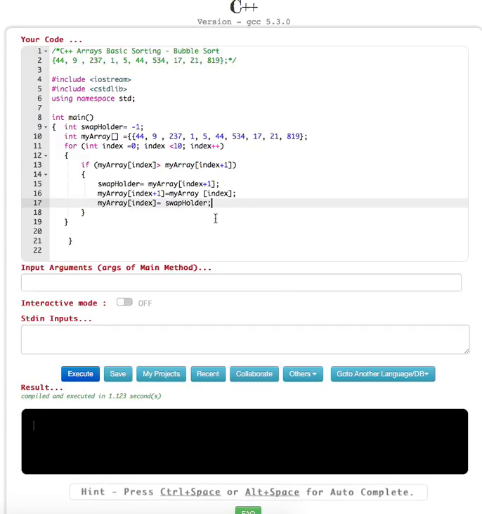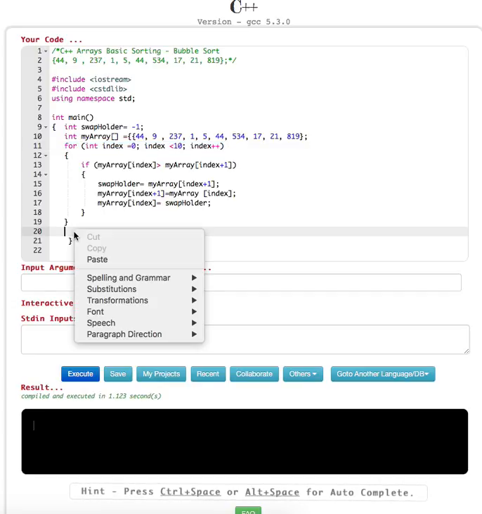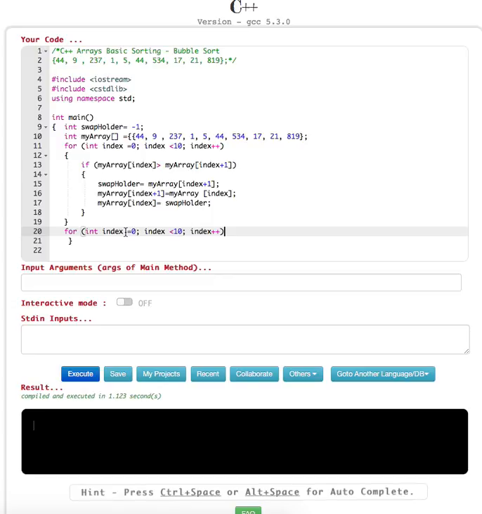Okay, now that's it for this. And after we change this through this loop, we have to print that one out, right? So to print that new loop, we have to create another for loop to check what's going on with the new loop. So we have to create a loop outside of this. So let's just copy this and paste this, right? Because again, this is going to go through the 0 index until the 9 index, and we are going to print that one out. So to print that, we are going to create a cout statement.